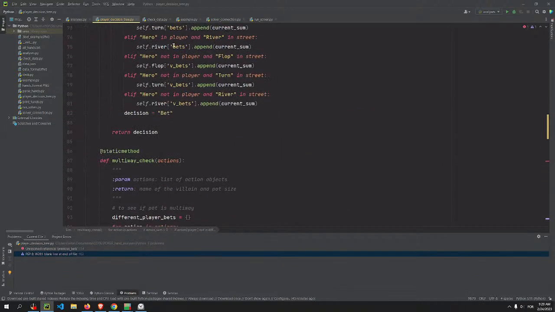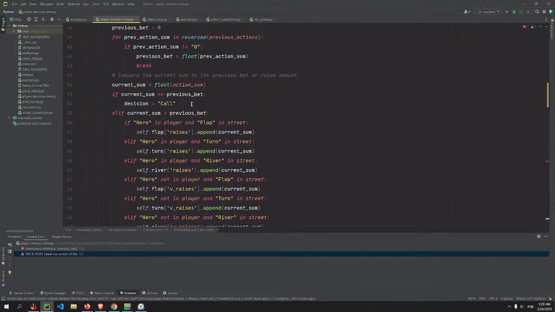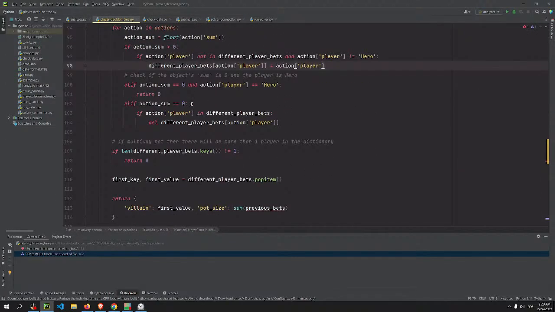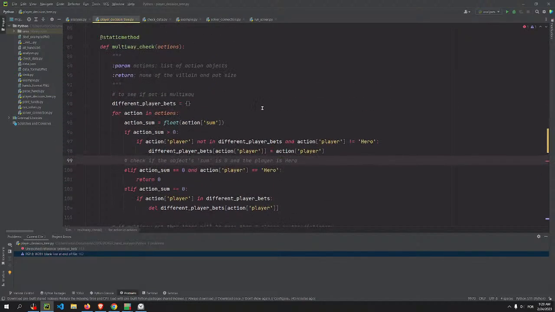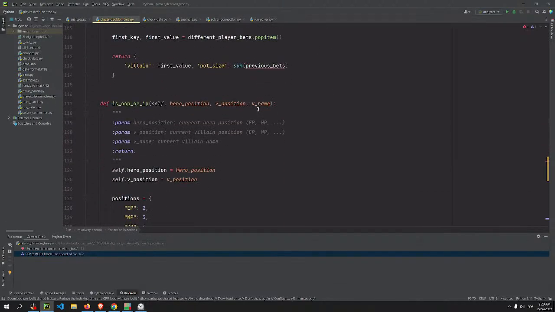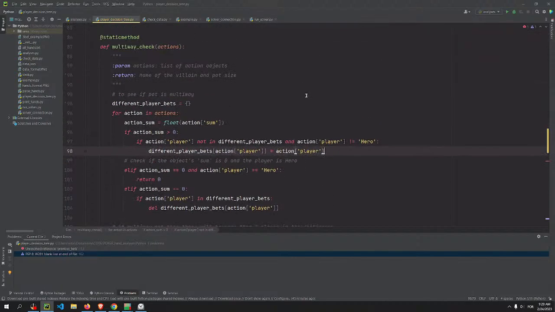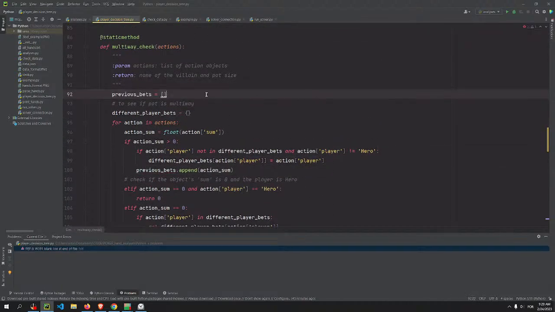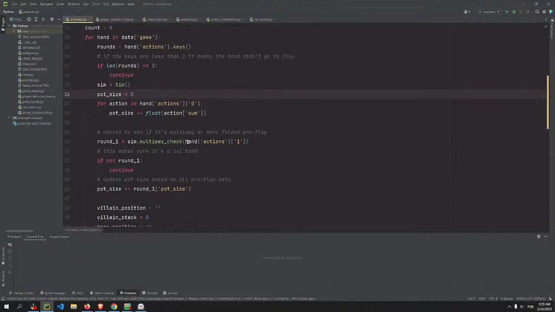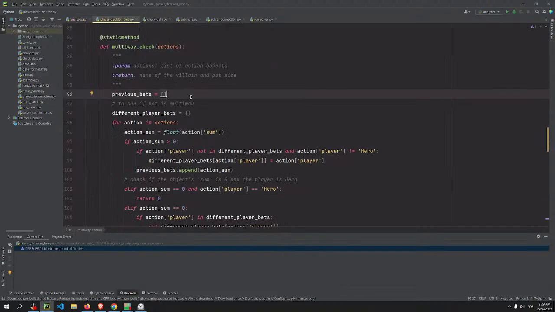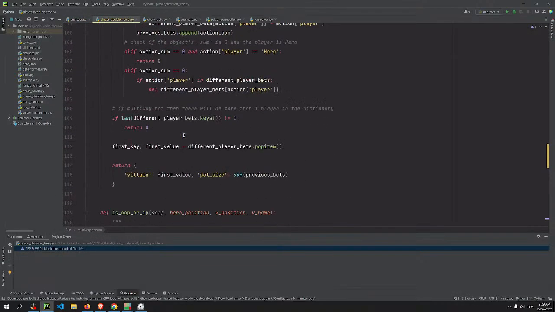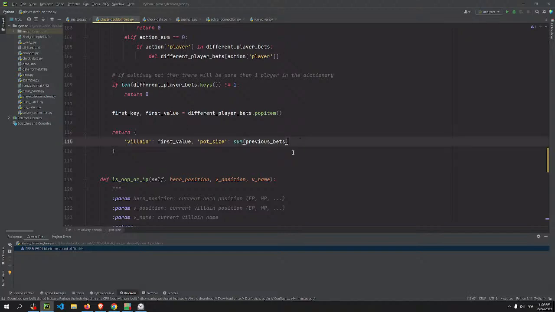I was using that to call this function here because I thought that I needed to figure out if it's 3-bet or single-raise pots. Oh no, I'm using it here, that's why. So yeah, I'm using this to increase the size of the starting pots outside of the function. Because I call the function here, and then I increase the size of the pots based on the value that I received there, because here I have all the bets that were done pre-flop.